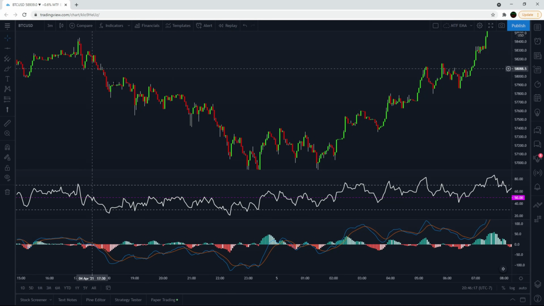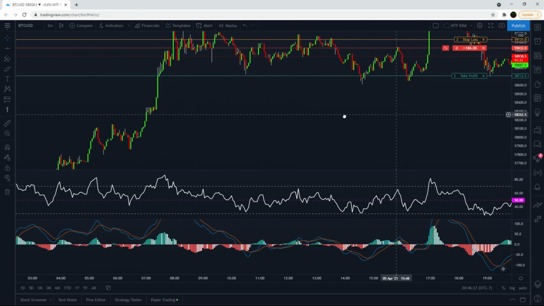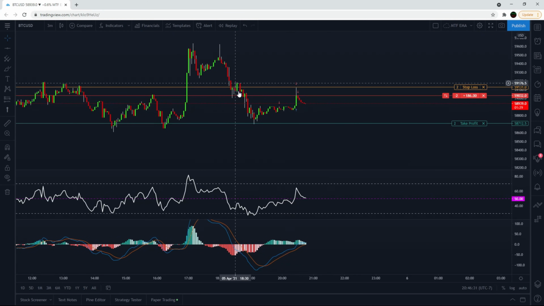We're looking for a continuation of this move. So we're going with the momentum and looking for the continuation. We're trying to get in at a good price on the pullback. And you can keep doing this along the trend. So where you see that I've taken this position is we see the momentum here. We get the spike down where the RSI gets oversold, and then on this candle right here is where the RSI actually goes above the 50. We already have the green on the MACD.